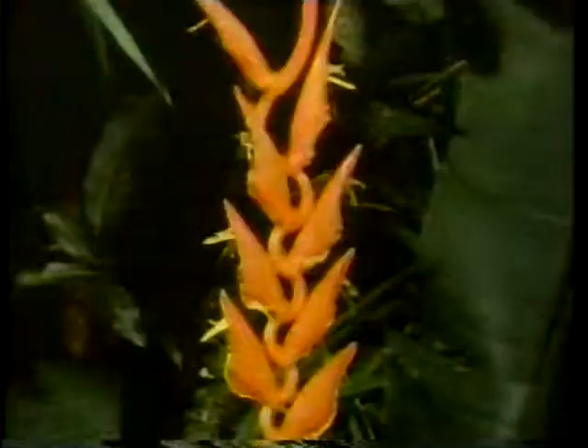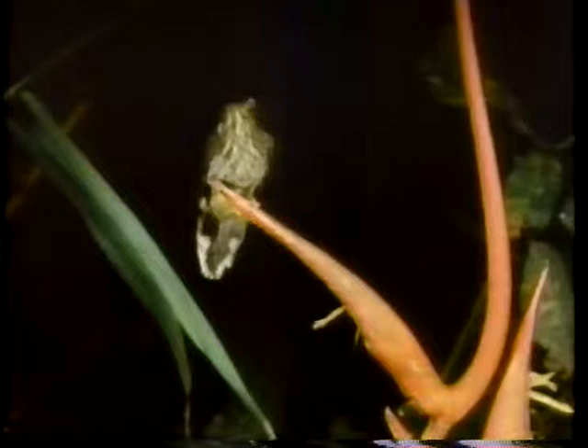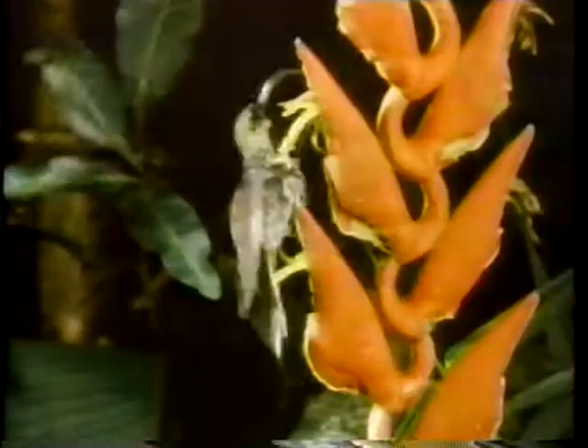The relationship between flower and bill shape has, in some cases, been taken to extremes. This strange plant is a type of Heliconia, and it's pollinated exclusively by one species of hummingbird. The bizarrely shaped bracts protect Heliconia's delicate yellow flowers. And it's these that have determined the shape of the beak of this hummingbird, the sickle bill. The flowers are deeply curved, so that no straight-billed hummingbirds can sip from them. Only the sickle bill can reach the nectar at the base of the flowers, and as the bird feeds only from Heliconias, the plant's pollen is guaranteed delivery to the correct destination.